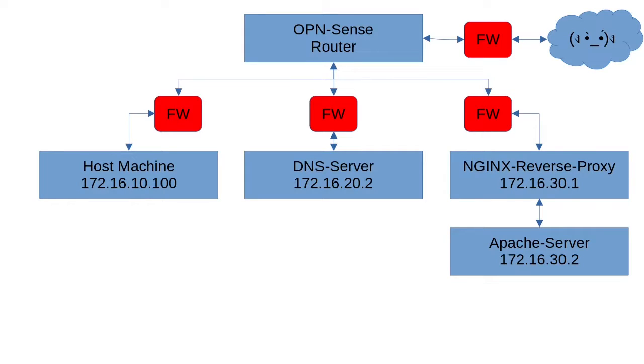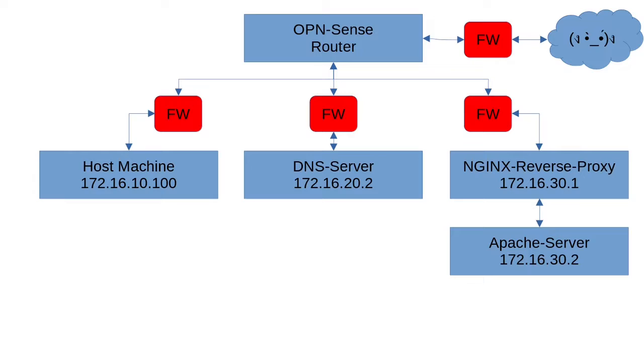Hi everyone. Today I'd like to run through setting up an NGINX reverse proxy. I'm going to be sticking this in front of my Apache web server, and then at a later date also putting my email server behind it as well. So on the screen you can see a quick rundown of how I've got my internal network set up.